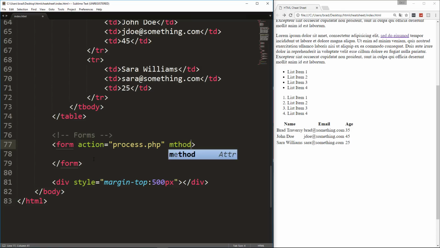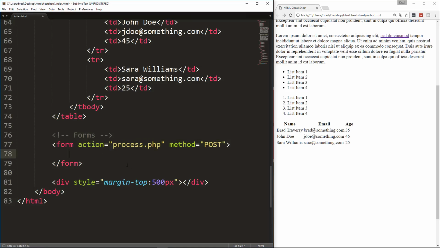You'll also see method. And method is usually going to be post for a form. This meaning that we're making a post request to the server, and posts are used to do things like add data to a database, stuff like that. It's pretty secure, as opposed to get, which is going to submit it, and with a GET request, you'll actually see the data filled in the URL, and it's not very safe. But it's fine for things like search, things where you're not actually adding data to a server. But that's a lot more advanced, so we're not going to get into that now. I will leave this here, but just know that this has to do with more advanced server-side programming.